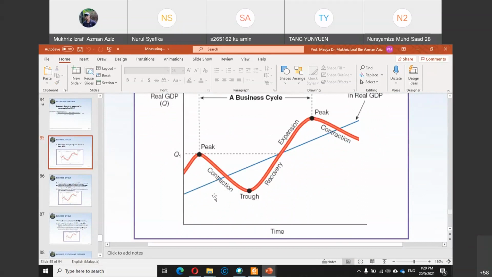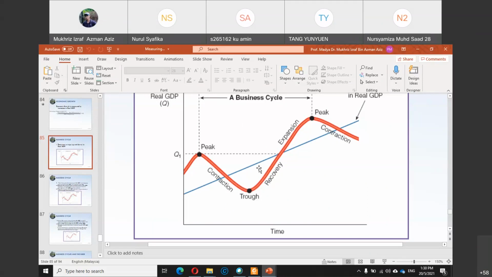Hopefully, when the COVID-19 cases have gone low and the economy starts to recover, the trough is basically the bottom point of the economy, and once you finish the trough, we start the recovery phase. Hopefully we can recover from the COVID-19 pandemic by the end of this year, or hopefully earlier than next year, and then expansion. So from peak, contraction, trough, recovery, expansion, and then peak again. This is the cycle of any country in the world.